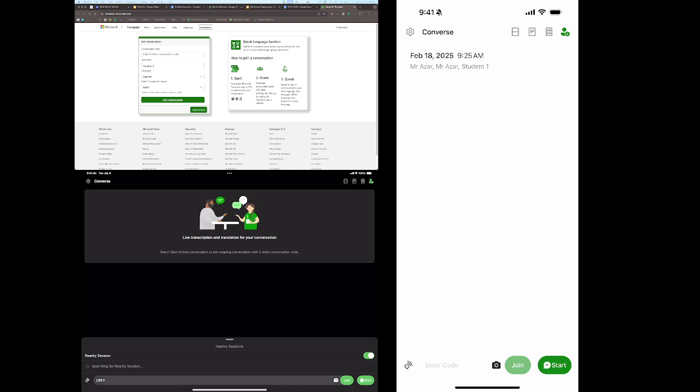I couldn't set up, so I can't show you the setup process, but it is pretty easy. When you open the app up, it's going to just prompt you for your name and language and everything like that. My phone on the right is going to be the teacher. My iPad is going to be a student who only speaks Italian, and the top is going to be a Spanish speaking student, which is my computer. Only the phone app can be the teacher. I could use my iPad as well.